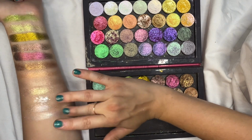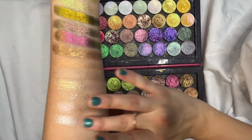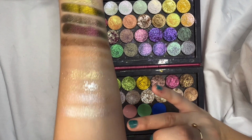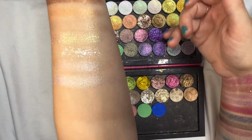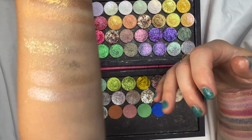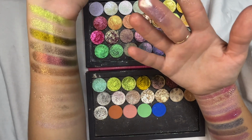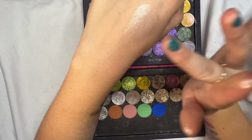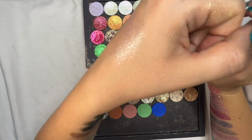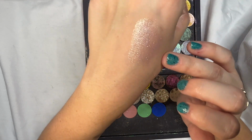It's got a very soft pink base. You really can't translate it as pink on the eyes. It kind of just looks like white, honestly, but then it's got a very beautiful sparkle throughout. It's kind of like a silvery sparkle, and in reality, it's not the most special shade, but I just find it to be so glossy and shiny on my lids. I have been really enjoying this.